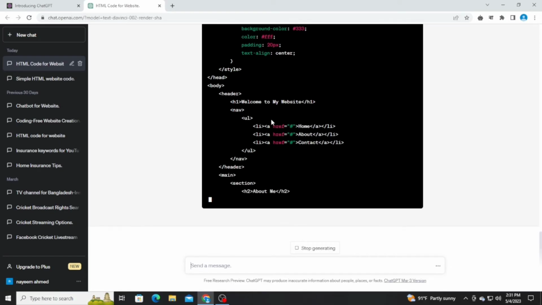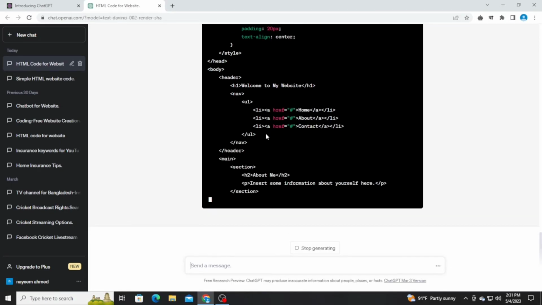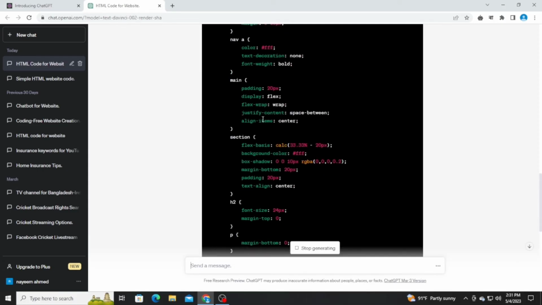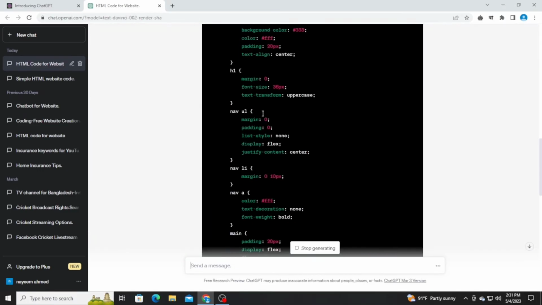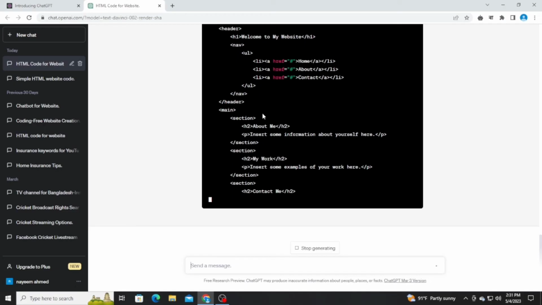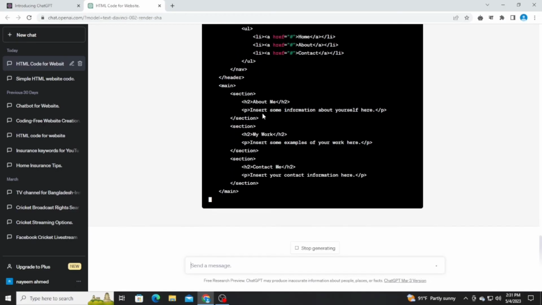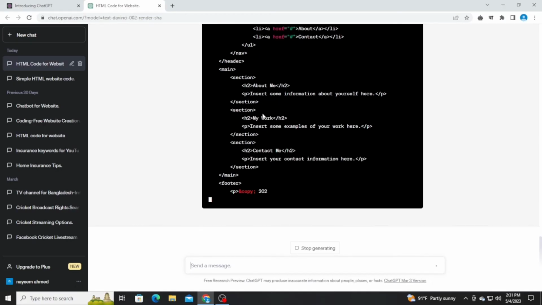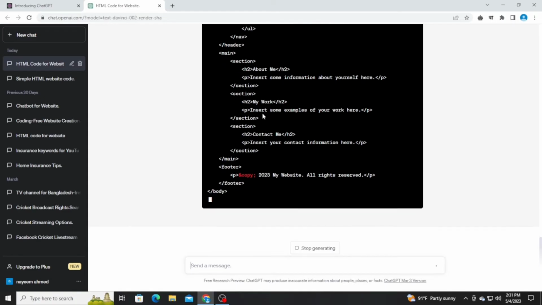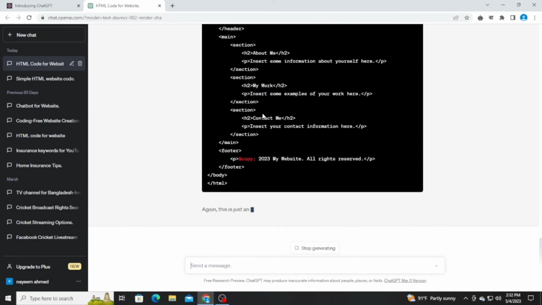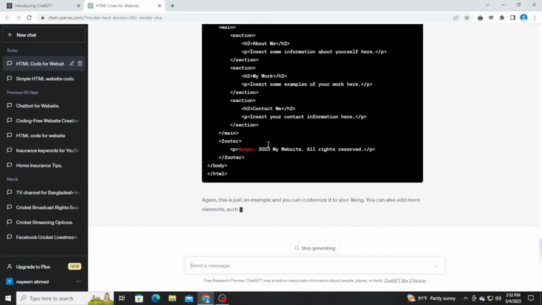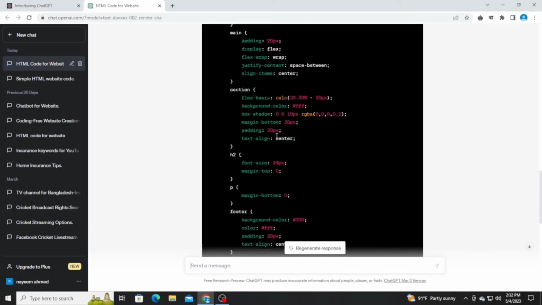It's almost done. Wait a few more seconds. So here we can see the HTML code generating has been done.